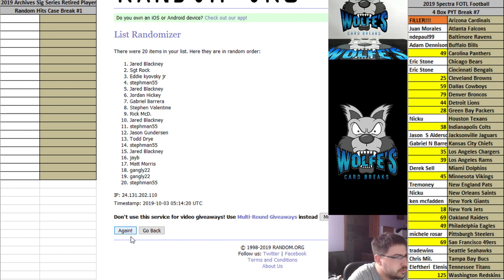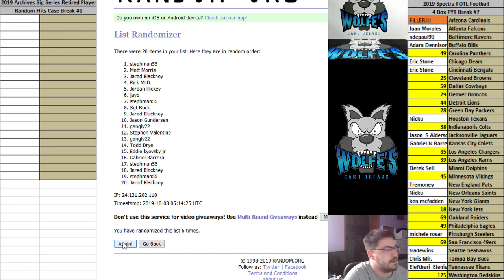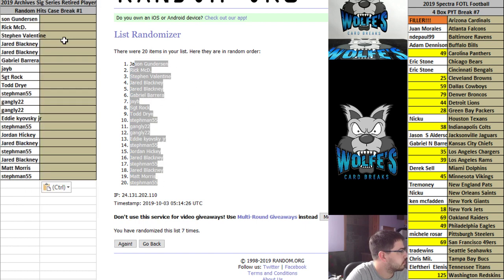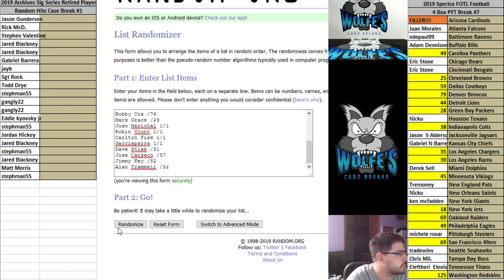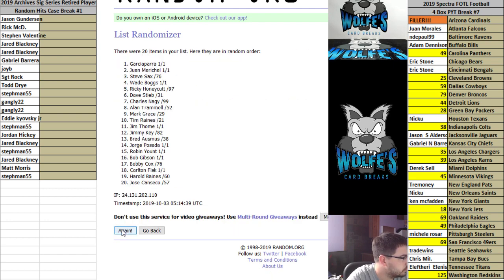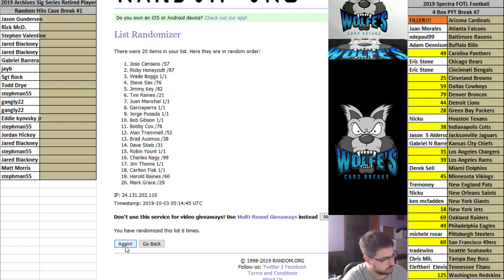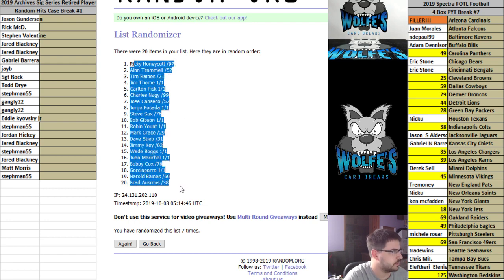One, two, three, four, five, six, seven. Jason, Steph Man 55. I was on seven. 205 is seven. Here we go. Seven times. One, two, three, four, five, six, seven. Ricky Honeycutt. I don't even know if that was his name. Honeycutt. Maybe it was. Numbered to 38. Copy that. Put it right in here.